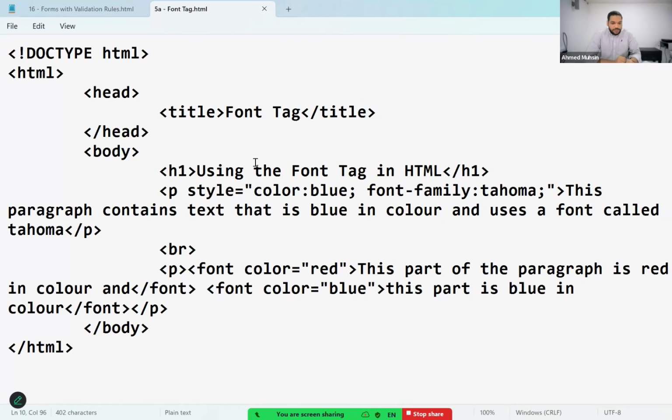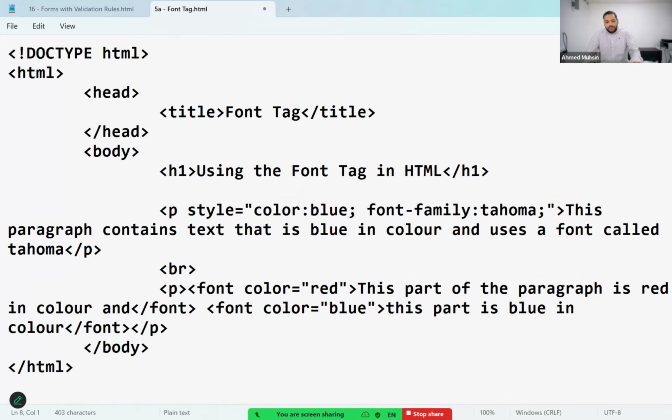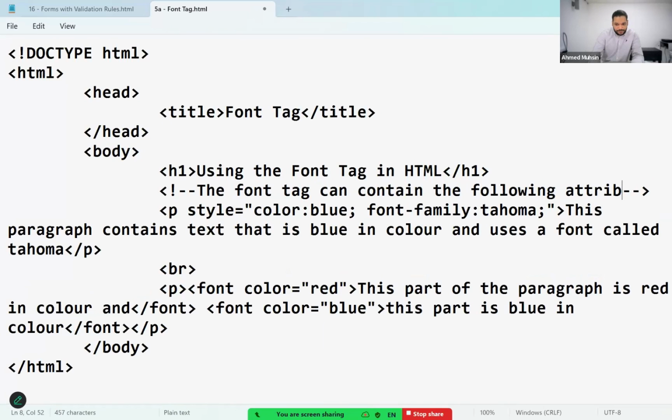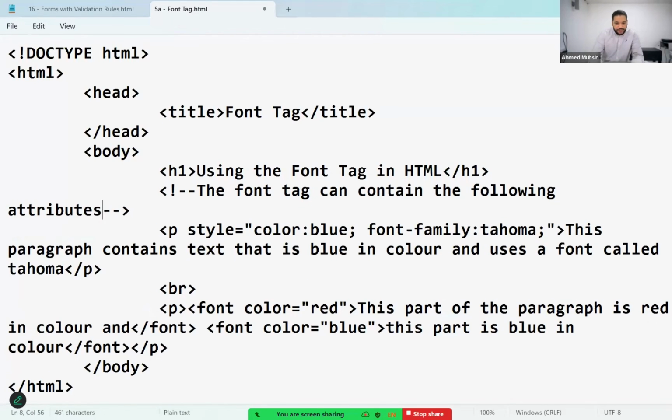Okay. Now, guys, can you all also put a note somewhere? Maybe after the heading, put down a comment. The font tag can contain the following attributes. What are they?